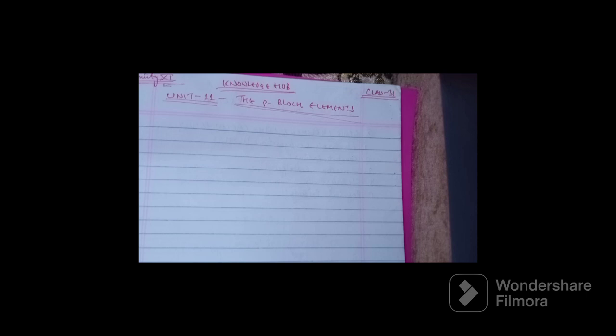We have parts for reactivity towards oxygen, reactivity towards water, and reactivity towards halogen. Then after completing the chemical properties, we'll start discussing important trends and anomalous behavior of carbon. So let's go for the same.